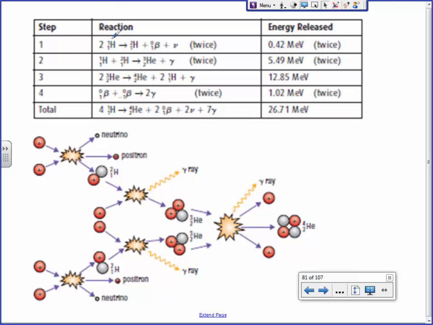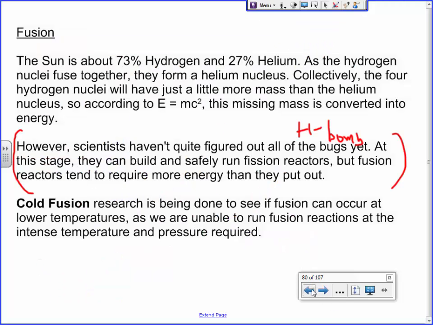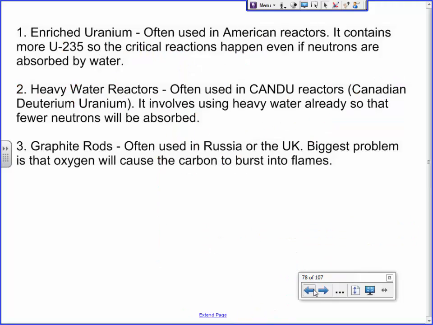Take two hydrogens, and what ends up happening is it forms a hydrogen and a beta particle and a neutrino. You guys remember that notation from the other day? This is a beta particle, which is an electron, and a neutrino, and it forms something different here. This hydrogen and this hydrogen, this one's a hydrogen 1, this is a hydrogen 2. Oh, by the way, did I mention the name we give to the hydrogen 2? It's called deuterium. Deuterium is the 2 version, and tritium is the 3 version.